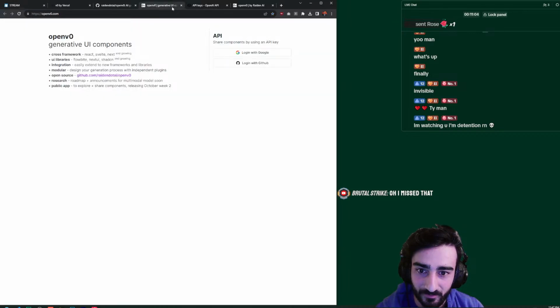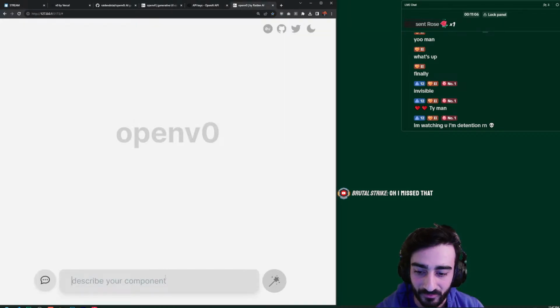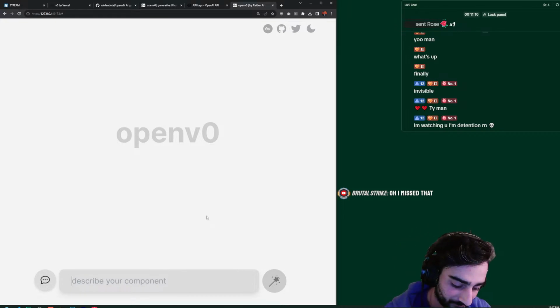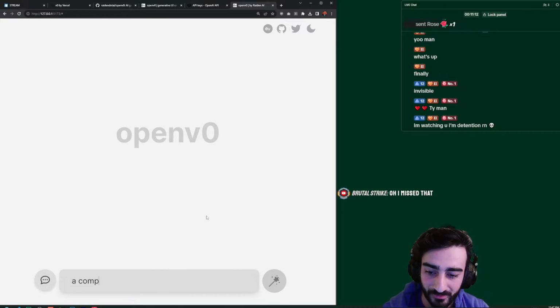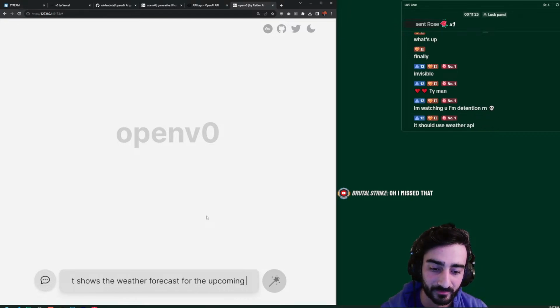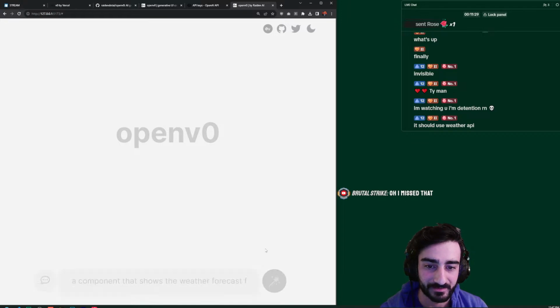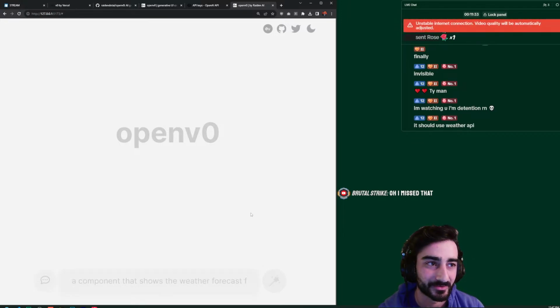So let's do a weather forecast component that shows the weather forecast for the upcoming week with icons. Okay, let's just keep it simple and then we'll iterate on it. It should use the weather API, yeah, for sure.